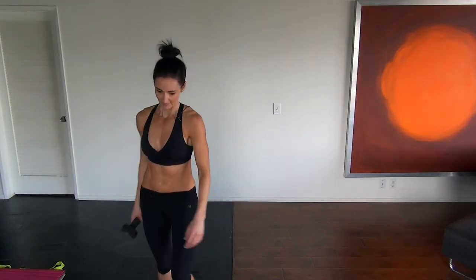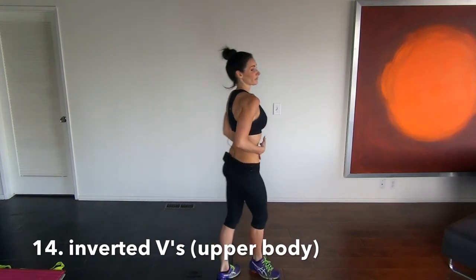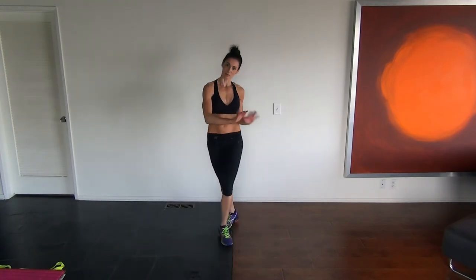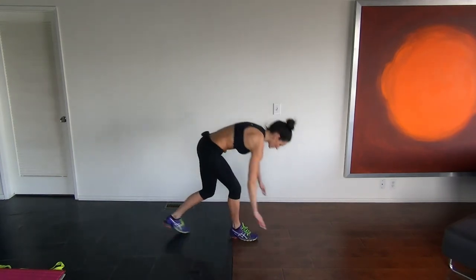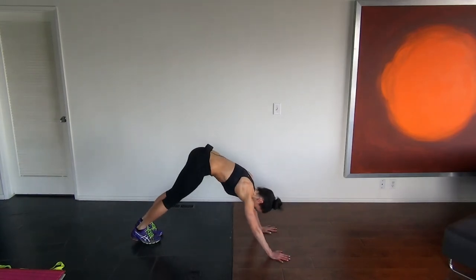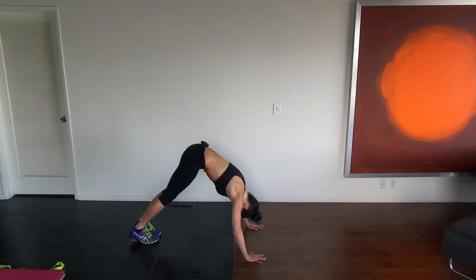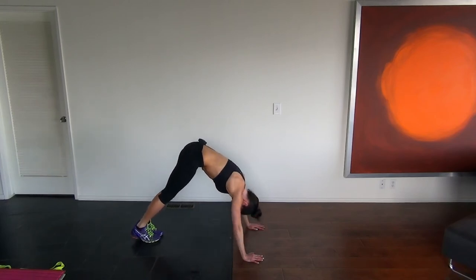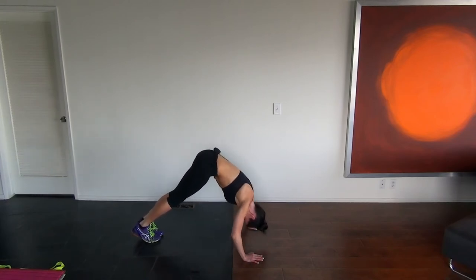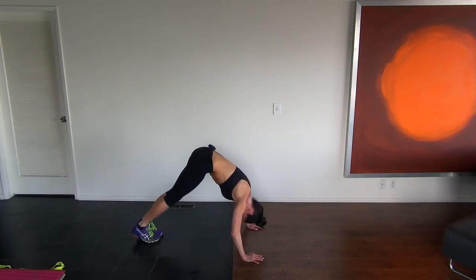Nice job. All right, upper inverted V. So we start in that plank, walk the hands back. Okay, keep your eyes on your knees. You gotta think shoulders here. It's not at all chest. It's like an overhead press, except that you're using your own body weight.